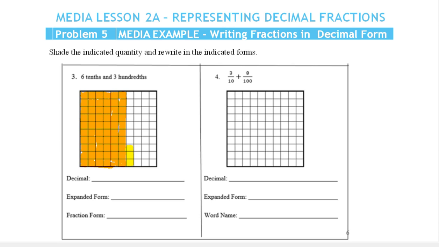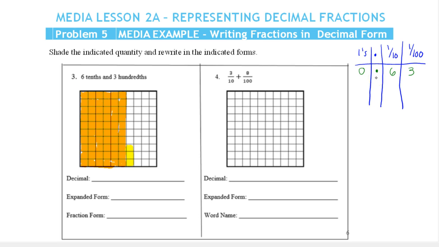Okay, now let's use our place value chart. So if we have 6 tenths and 3 hundredths in the place value chart, that means we would have, here's our decimal, a 6 in the tenths place and a 3 in the hundredths place. And we have 0 ones. And notice we've been writing this 0 a lot. It's not necessary, but it helps you see the decimal point. So sometimes if you don't write the decimal or the 0, the decimal isn't as obvious.